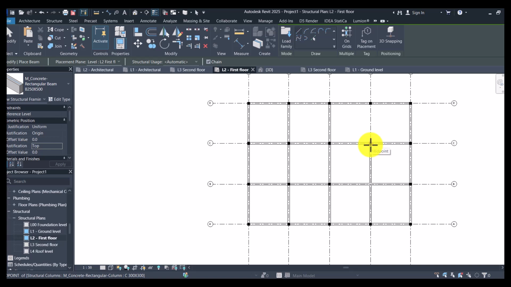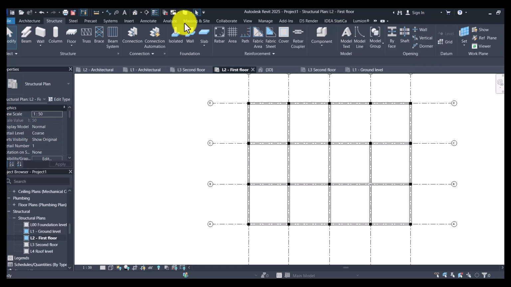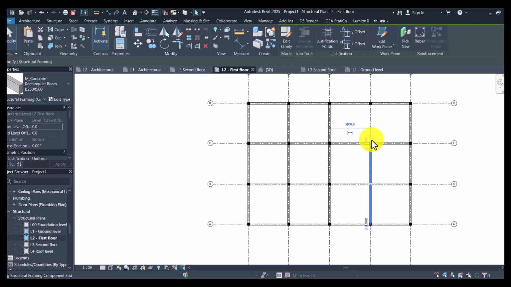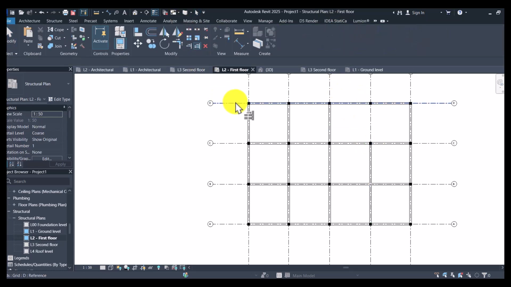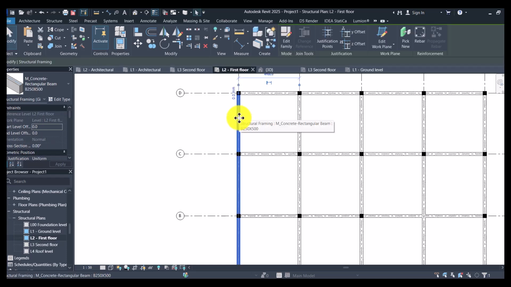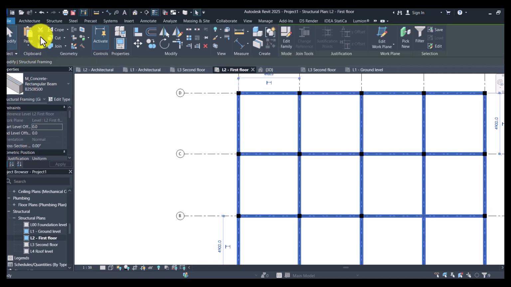Now this beam is supposed to reach up to the end. So I'll use extend, click on the grid line, then on the beam to extend it. So I'll click on one of the beams, press SA, copy to clipboard. Right now I'm on the first floor. Select levels. I'm going to paste them on the second and the roof.